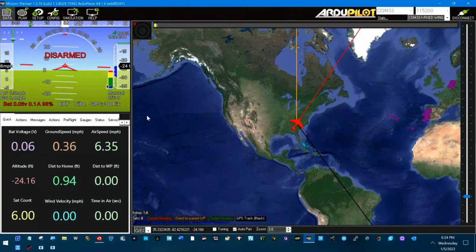Okay, let's see if we can figure out what went on with this flight, because this flight was a little strange to me. First off, it came up immediately, very short distance into the flight, with a bad battery that I've never ever seen before in my life on ArduPilot, and fail-safed on the battery.